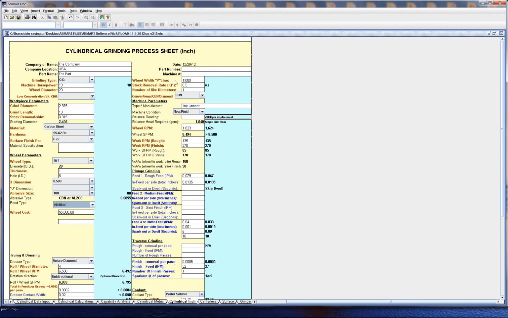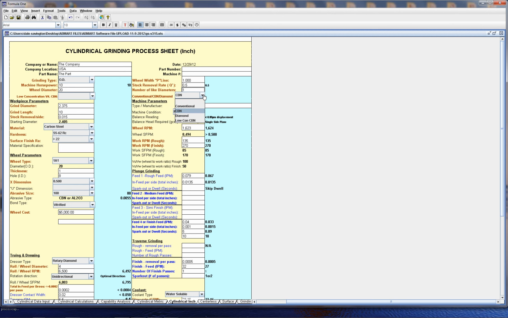Again, I explained the P line. Now the stock removal rate is going to be based on your input on Q prime. The suggested Q prime is 0.5, and we have put that in as the suggested Q prime. If you look down to the plunge rates here, the suggested plunge rates, if we were to change this to say 0.3, you would see a change in these numbers. We're going to go back to 0.5. And the number of like diameters in this case is 1, which allows us to know that we have one diameter that's 10 inches wide, so we need to have 10 plunges.